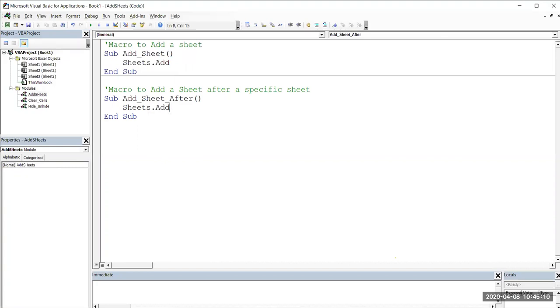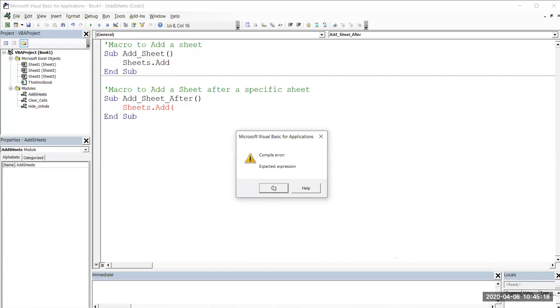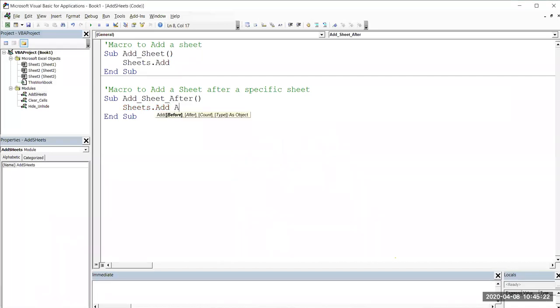See, this Add method has parameters here: Before, After, Count, and all that. So you can use After. If you are skipping parameters and using a particular parameter only, then you have to use colon and equal to.